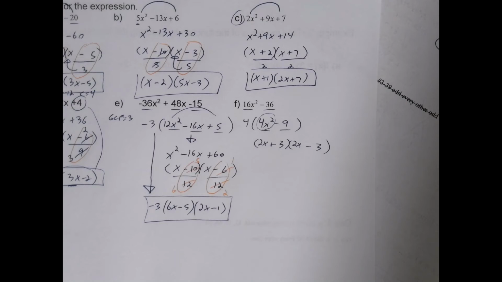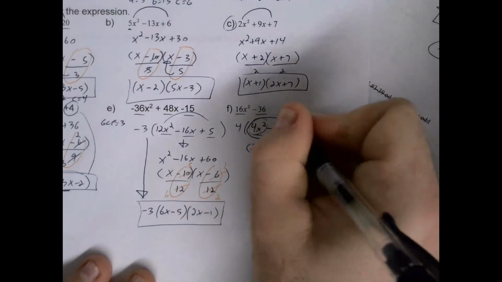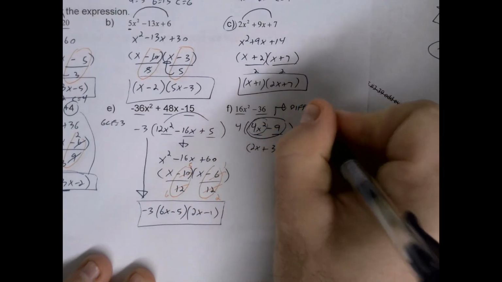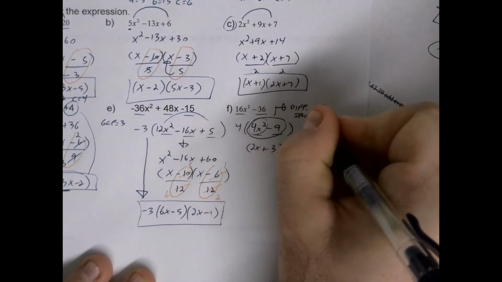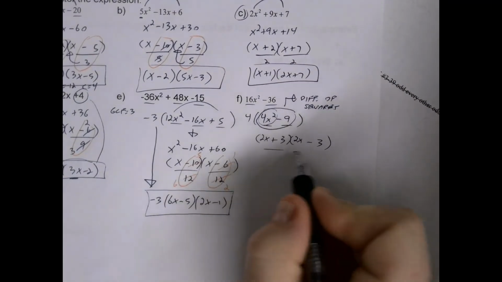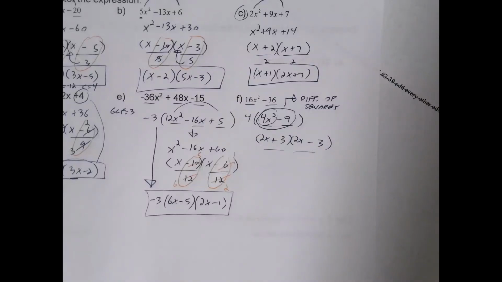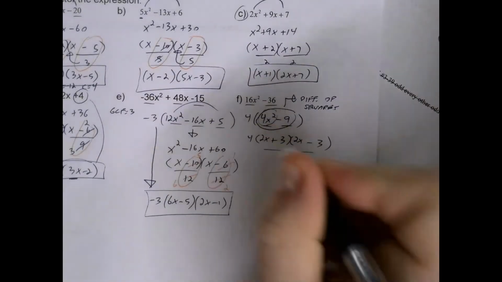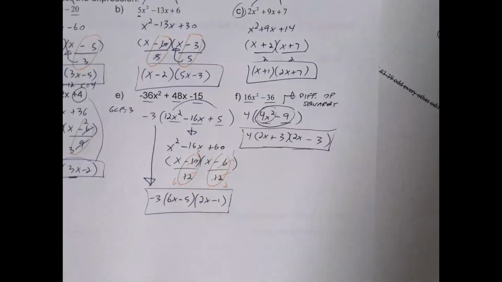See, what's the square root of 4x squared? 2x and 2x. What's the square root of 9? 3 and 3. Right? So recognition is the key, and I want you to jot that down in your notes. This thing right here is called a difference of squares. That's a special type of polynomial where it can still factor into its parts. We got to square root them. Okay? So our answer would be those two with 4 out front.